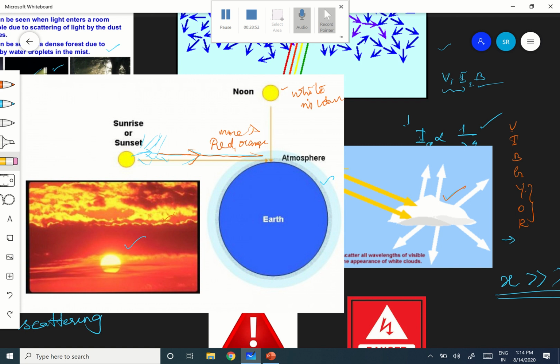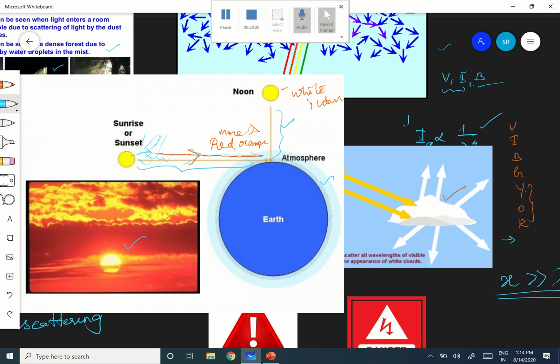Therefore, what will happen? Because they are very much nearer. See, if you see the distance itself, at noon the distance of the sun from our earth surface is very, very less. Therefore, during noon, even all the colors somehow manage to reach the surface, reach our eye. Why? Because even the violet, indigo, blue, all the colors, somehow, because the distance of traveling is very less here. When compared to this, during sunrise and sunset, they have to travel a long distance.